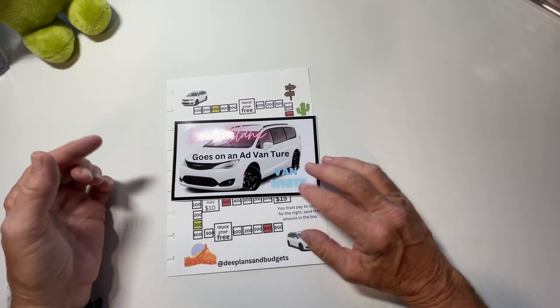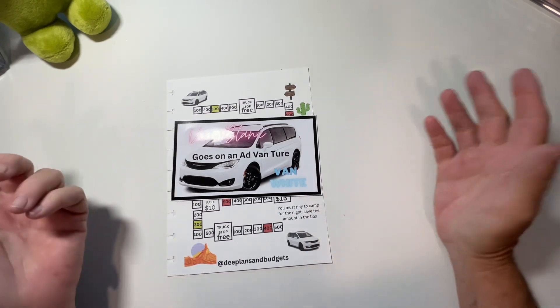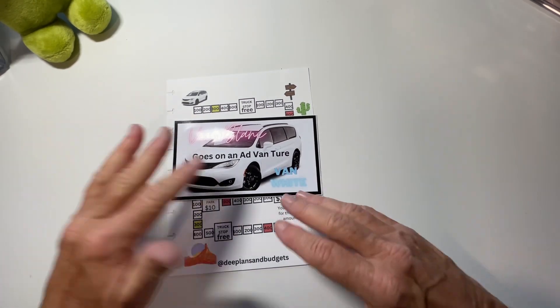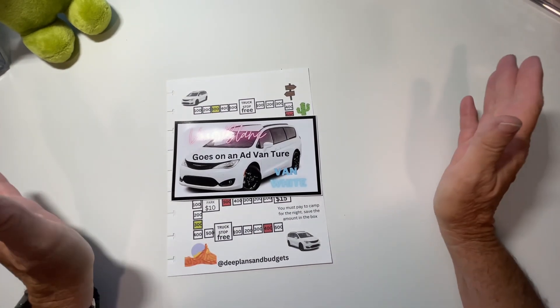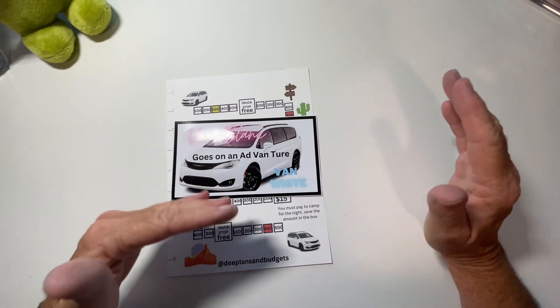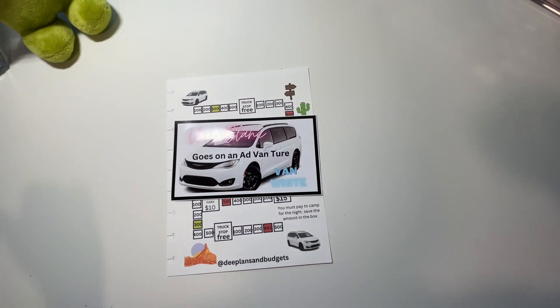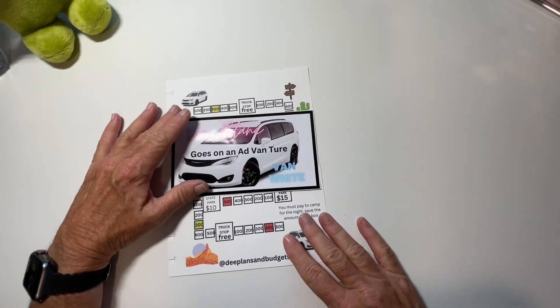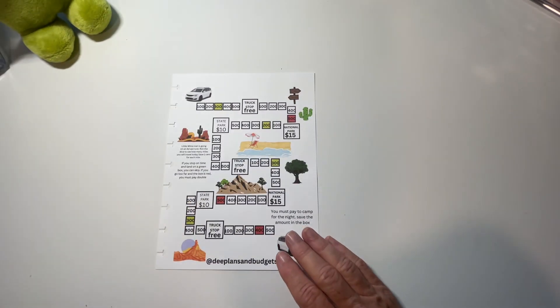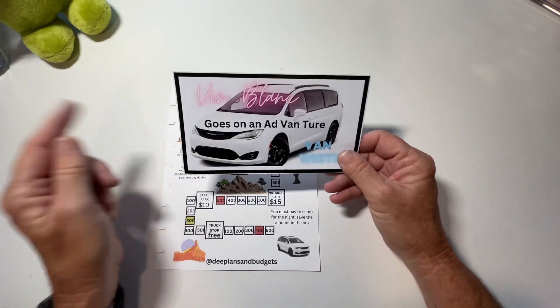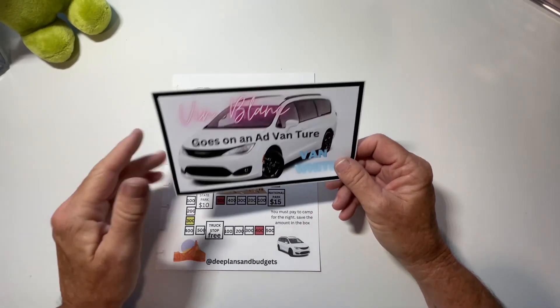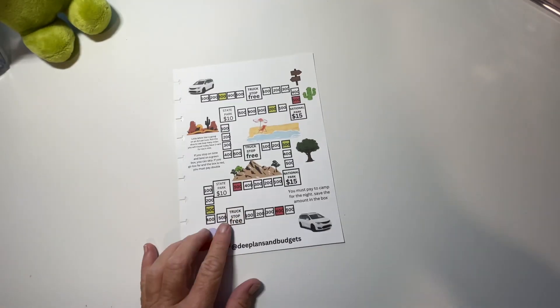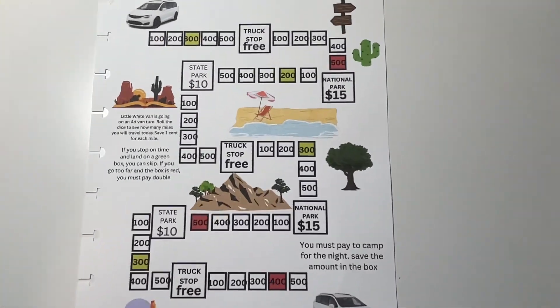Now the name of my van is Vin Blanc. And that is French for white wine. The name of my red van was Van Rouge, which was French for red wine. So it's a fancy way of saying red van or white van. There's a very special story as to how it got that name, but I'm not ready to share that yet. So we're just going to celebrate that little white van is soon to be going on her grand adventure.